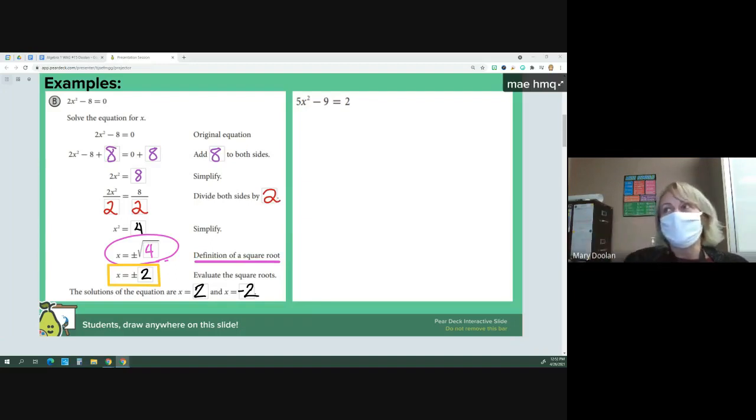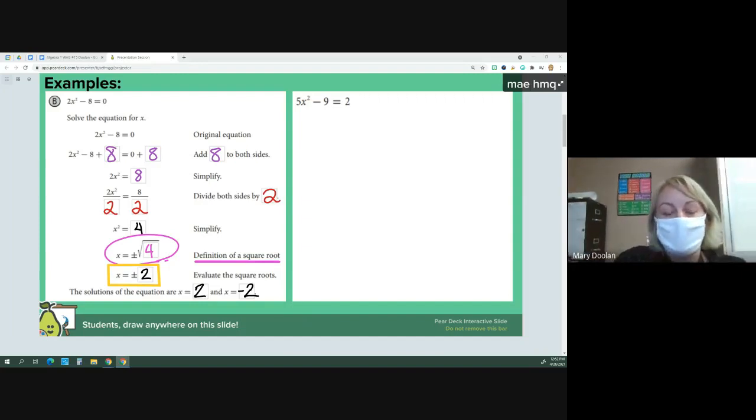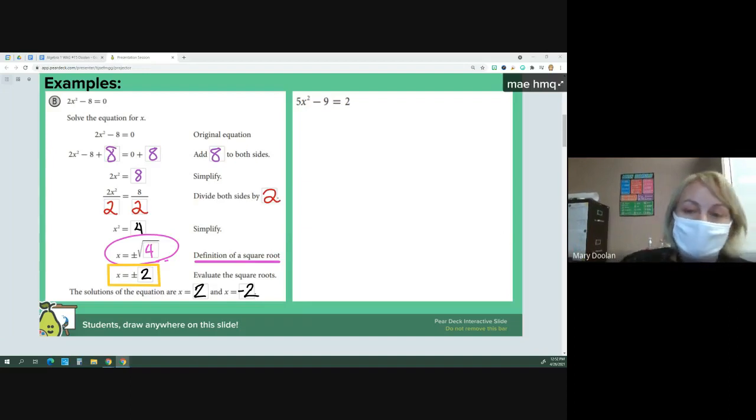It's just given to us as 5x squared minus 9 equals 2. It's just like solving a two-step equation up until you deal with that x squared part. So I'm going to show the steps over here like I normally do, where I write the operation underneath when I'm adding or subtracting something. I prefer to kind of do it that way. It's not any different. It's just a matter of preference. So we're going to start by getting rid of this minus 9.